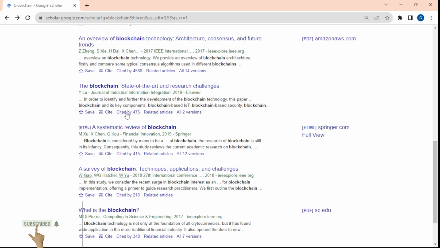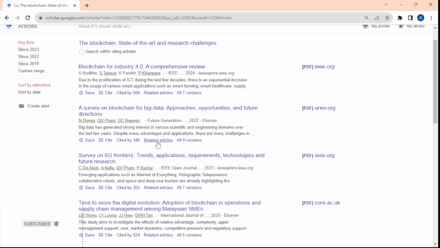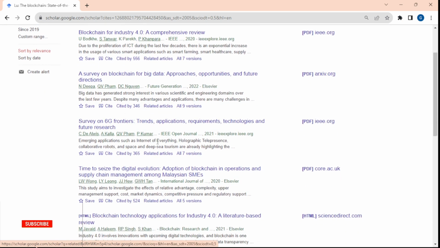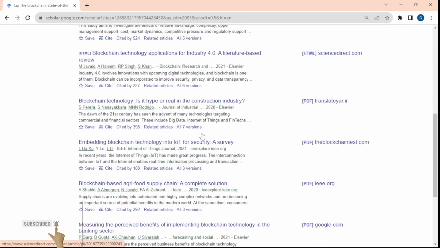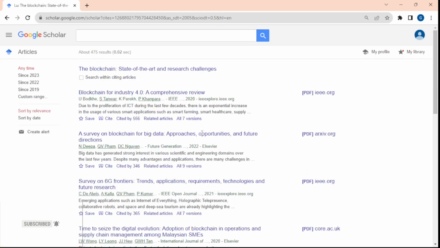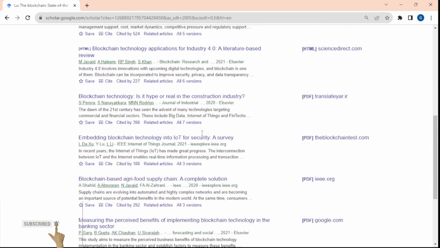So what I can do is just click on Cited by. You'll get a new window in which you'll see all the articles that cited this particular article. Now you may check these articles for further detailed study of your topic. So these are the further articles if I want to explore the domain.